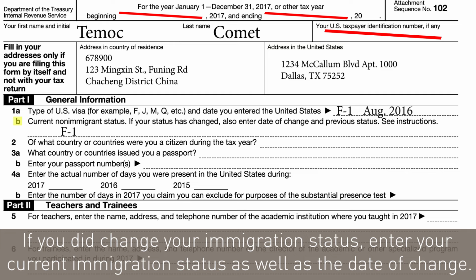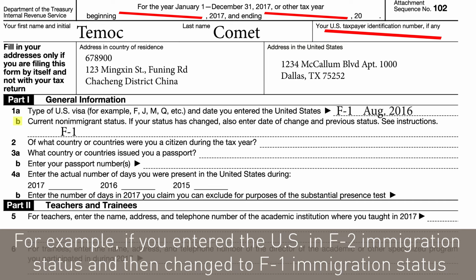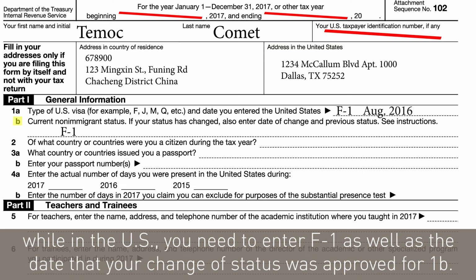If you did change your immigration status, enter your current immigration status as well as the date of change. For example, if you enter the U.S. in F2 immigration status and then change to F1 immigration status while in the U.S., you need to enter F1 as well as the date that your change of status was approved for 1B.